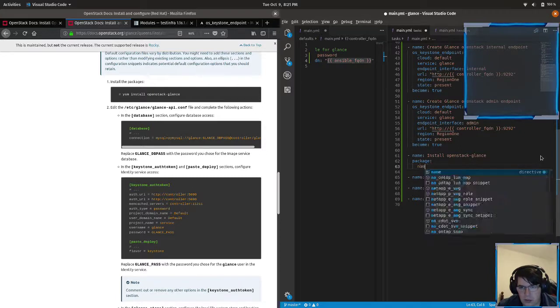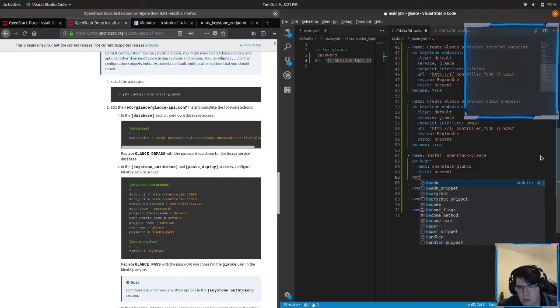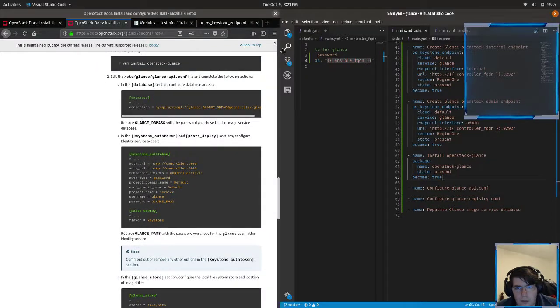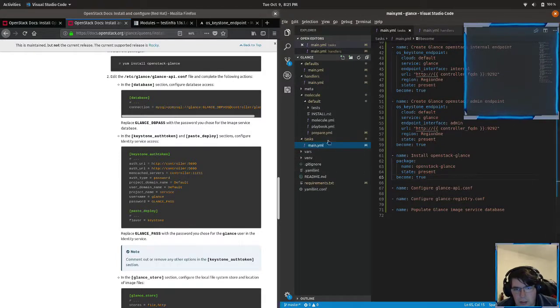So this would be package name OpenStack glance, state present, become true. And then finally, for these two steps, we're going to need to copy that, close it. We are going to need to create templates.